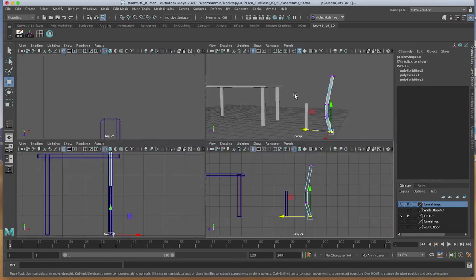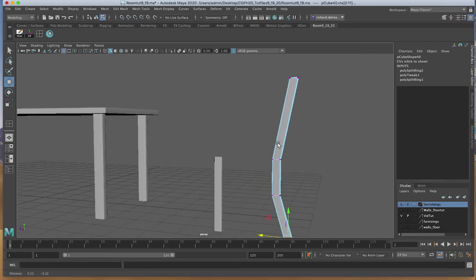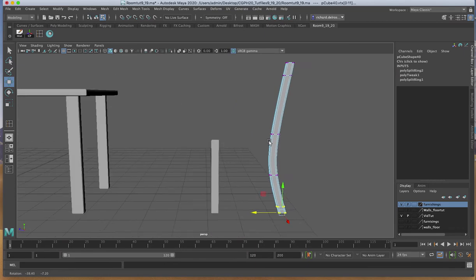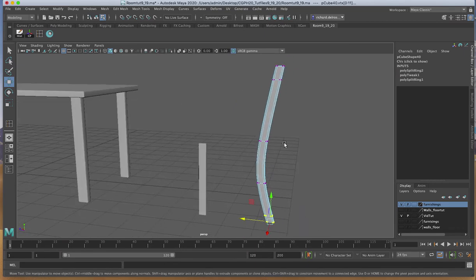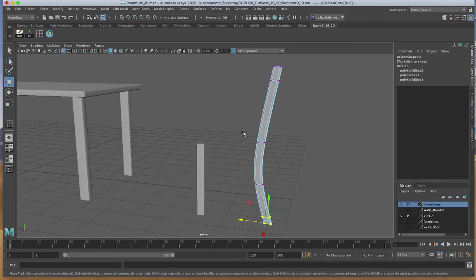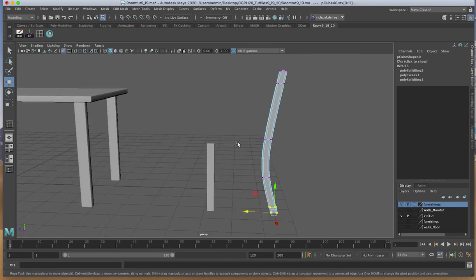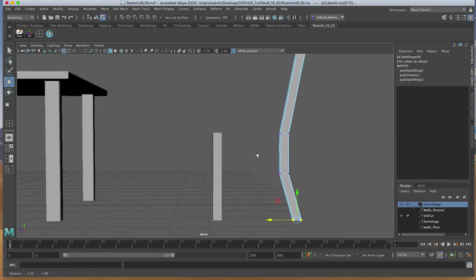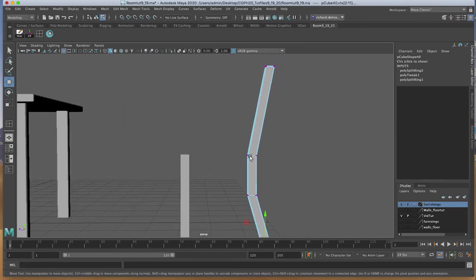Now, it looks kind of blocky, but if I were to hit 3 on the keyboard to get the proxy, this is the result I would have if I chose to run a smooth polygon tool after the modeling is completed. I'm going to hit 1 on the keyboard to go back to the actual state of the geometry. It makes it easier on the computer, and you can see very accurately where your vertices lie on your geometry.